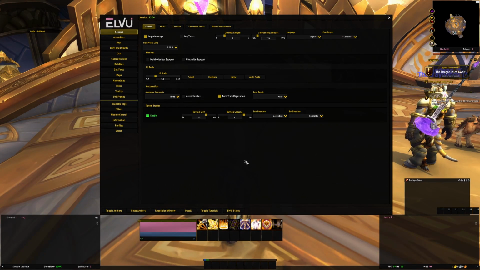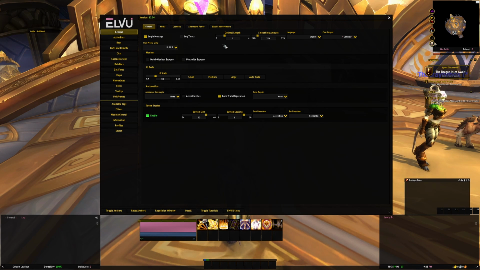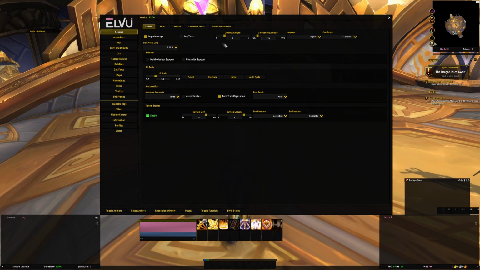All right, so starting with general, let's dig into this tab here. There are only two sections that I pay attention to within this tab. The first is the UI scale, which shows the same options that we saw during the initial install process. So if you ever needed to swap your UI because you accidentally picked the large one and you feel like it's too large, or you picked the small one and you want to make it a little bigger, you can use this section of the general tab and that will allow you to modify that again.